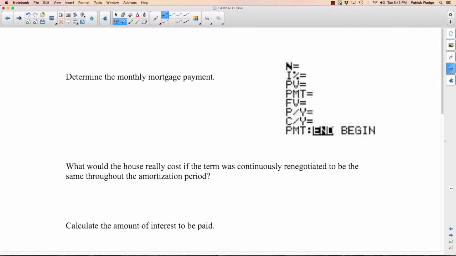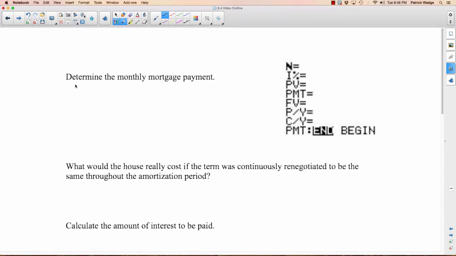Okay, moving on. Determine the monthly mortgage payment. So how much you're going to have to pay every month. Okay, N is the number of payments. So it's kind of tricky here. Do I look at the term or do I look at the amortization period? You look at the amortization period. You're going to assume that you're going to keep that same amount for the whole length of the mortgage. It might not be true. Maybe at the end of the term you change it, but let's just assume for now that it stays the same. That's the way you attack this.